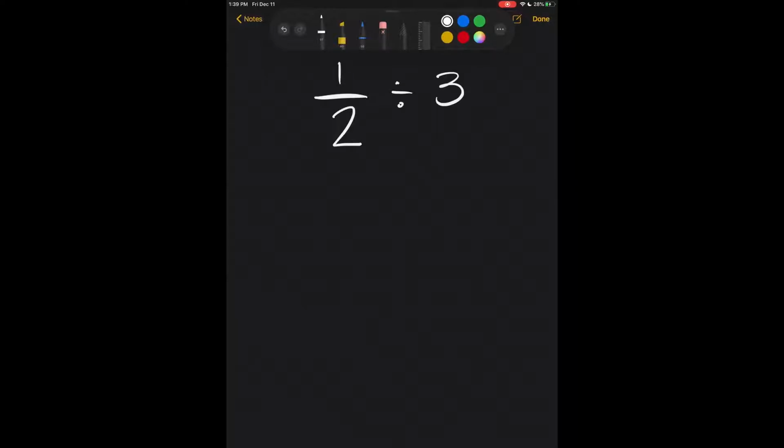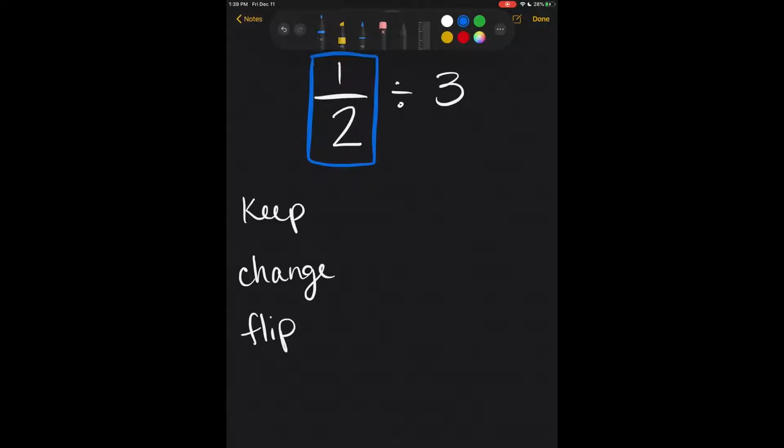All right. When we are dividing fractions, you need to remember 3 words. Those words are keep, change, flip. So these show what we need to do to our numbers and our operations in our problem. So first, keep. Our first number, in this case it's 1/2. That's the number that we keep. We are keeping that the same. Our second thing is change. We change our division to multiplication. And then our last one is flip.